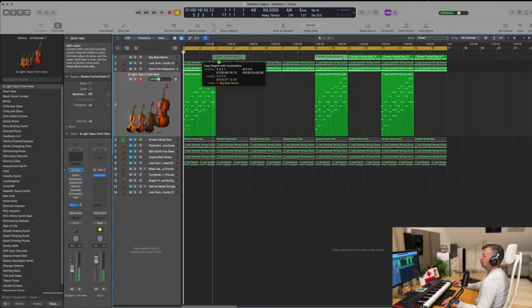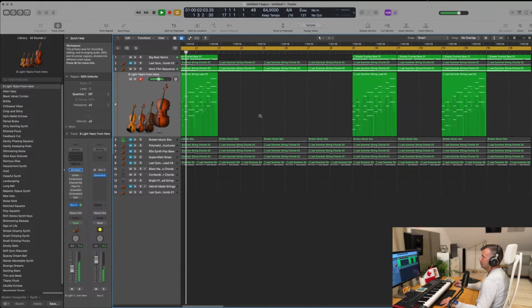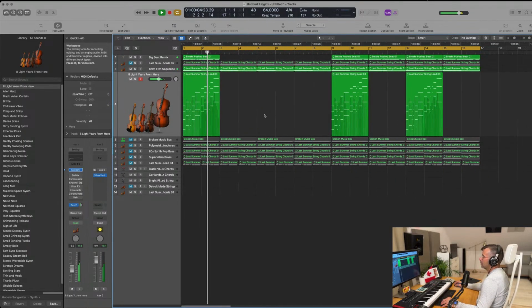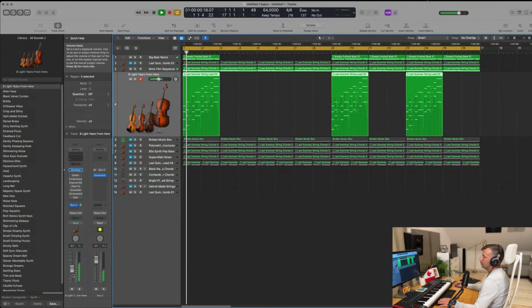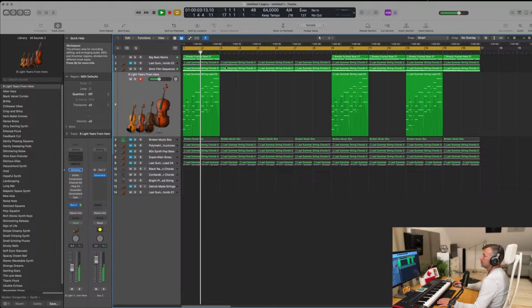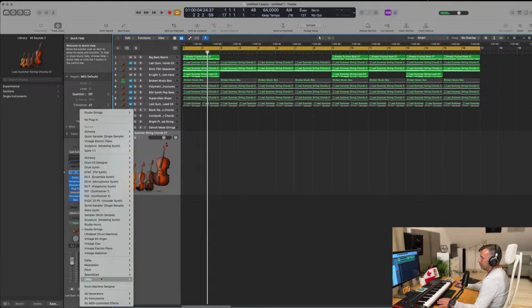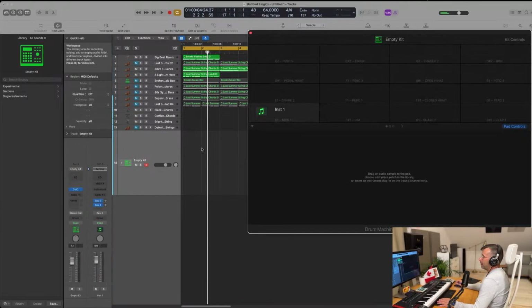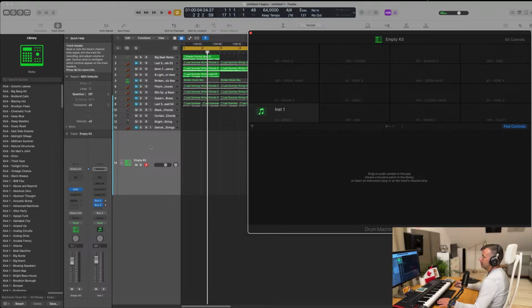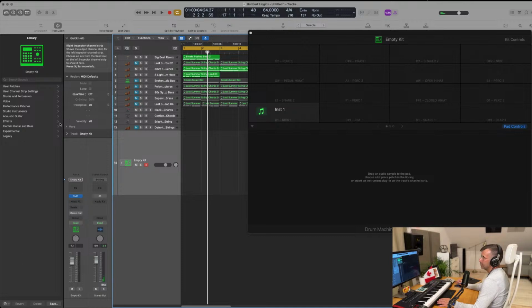I think I will add the break behind it to hear what would be like, let's say, a main part with this. I will definitely have to redo this break. Okay, I will do something because I'm kind of critical about those things, so I'm gonna go here. I'm gonna drop a drum machine designer. I'm gonna probably take like a basic kit, like a 909 to get started.